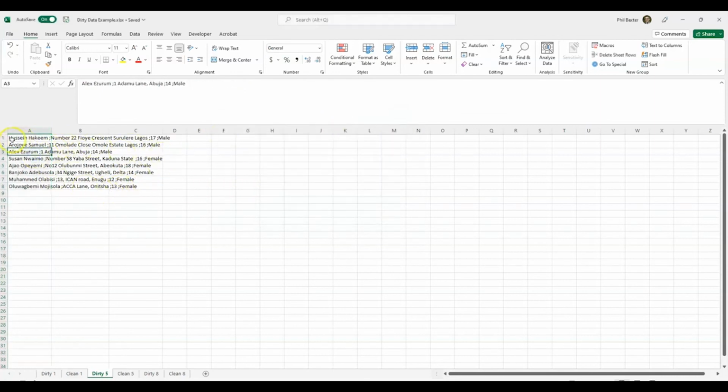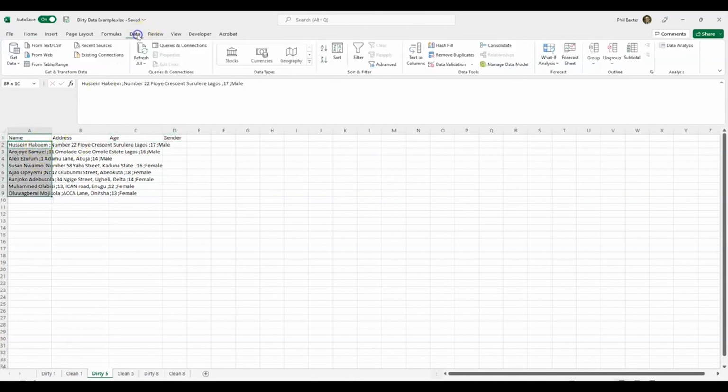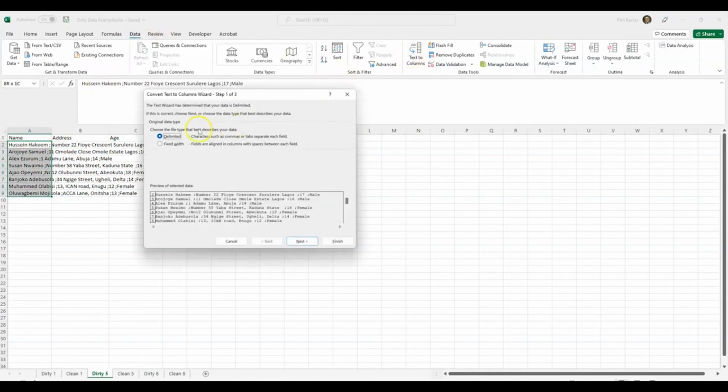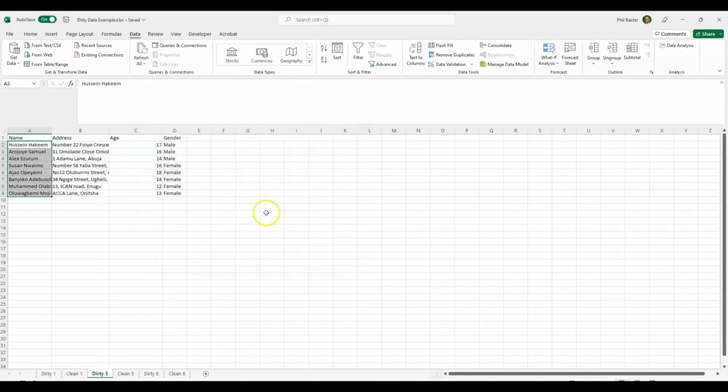So now we have this little data set. Name, address, age, and gender are the headers. And we'll take this selected data and we'll do the text to columns again. Now we have something that we can delimit on, and we have a semicolon. So I've taken the single row of data. I've identified something that is a symbol that we can use across all of them, and I'm telling the software to split those cells based on those criteria.